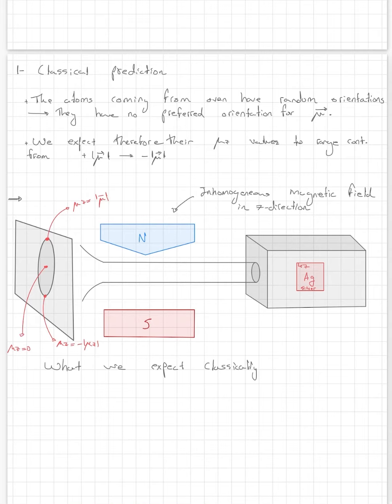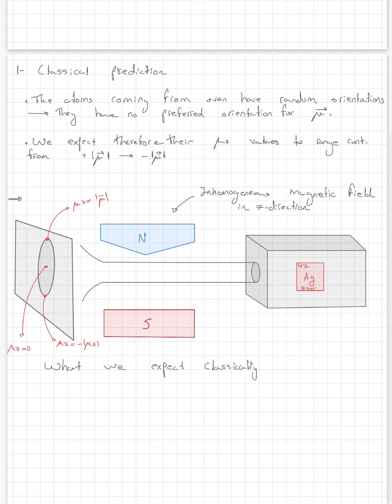So what we classically expect is that the silver atom beam will be split according to the mu Z values, and it will produce this continuous patch, which would correspond to the continuous values of mu Z. For example, over here, we have the point which would represent mu Z equal to mu. Here we have mu Z equals minus mu. And another example here, we have when mu Z is equal to 0. So this is what we expect classically. We haven't said or done anything wrong. We're just talking about what we would predict based on what we know about the theory.